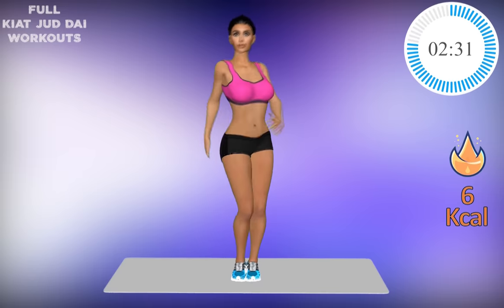Rest time. Press pause. Start when you are ready. Bend your knees. Contract your abs. Don't arch your pelvis back. Move your arms as far forward and as far back as you can with the music.